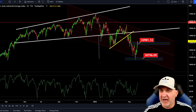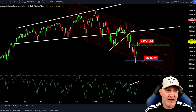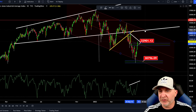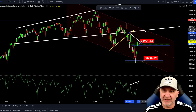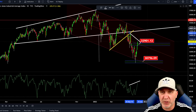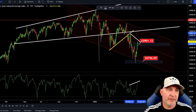Now looking at the Dow Jones on the daily, what I wanted to point out is if we go from this high to this high — this is on the daily — and we go from this side of this high, that is hidden bearish divergence. We're making higher highs in the RSI, lower highs in the price section. That is hidden bearish divergence. If we come back all the way up to test this channel, it could be up to 34,66 in the next few weeks. If we do and break that, we have one more leg up for the Dow and Bitcoin could probably push back up closer to the $40,000 range. But if we get rejected and come down today and get below 32,900, I think we come back down and break this low again, and that is it for those markets.